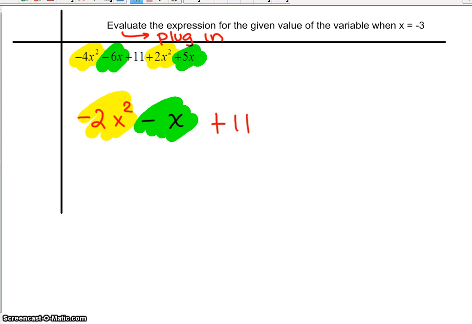All right, so there's your simplified form. What I did in yellow, you see -4x squared and 2x squared. So again, I can combine x squared to get x squared. I have 4 negatives, 2 positives, more negatives, 4 minus 2. -6x's, positive 5x's, more negatives again, 6 minus 5 by 1. And that 11 is all by itself. It has nothing to combine with, but it doesn't match up with the others, so we just bring it along.